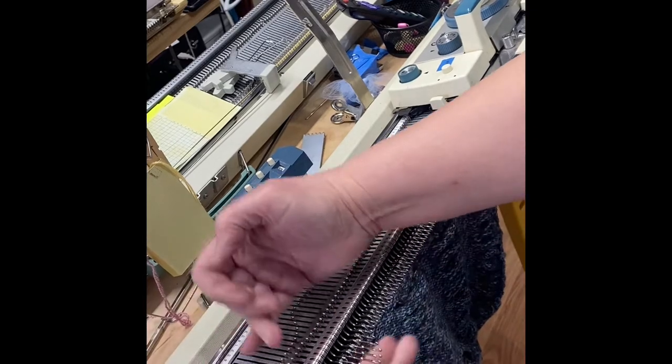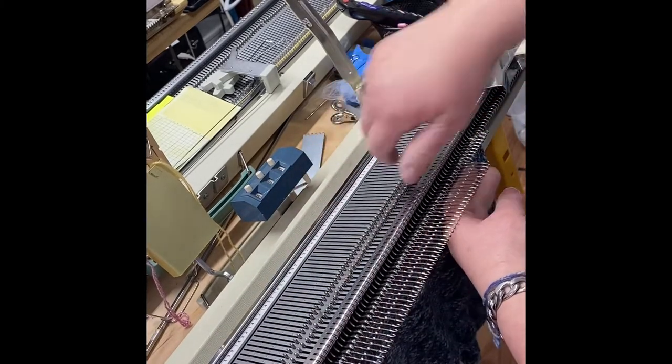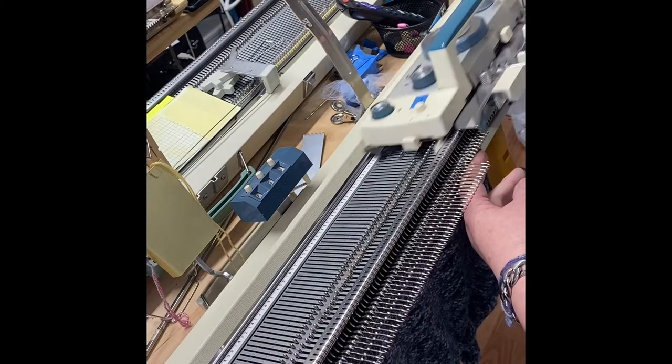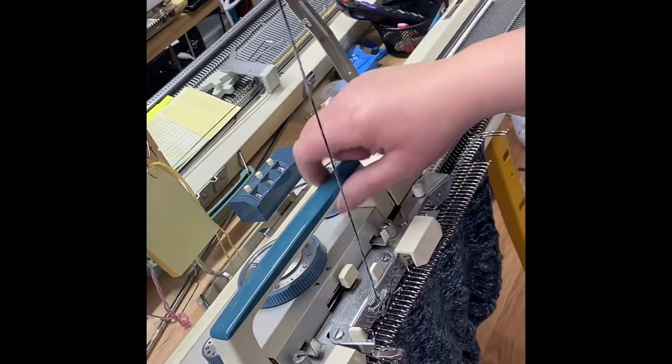We're going to put all needles into hold that we are not using at the time. Make sure our machine is set up for hold. We will do the first 8 stitches. Pull those 2 out of work.